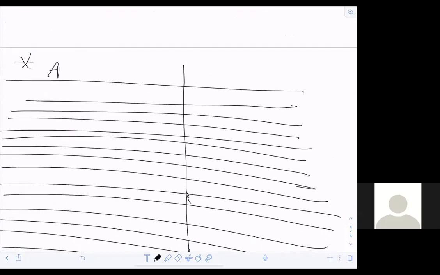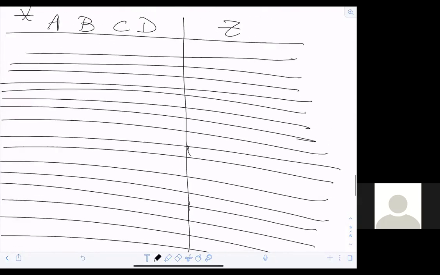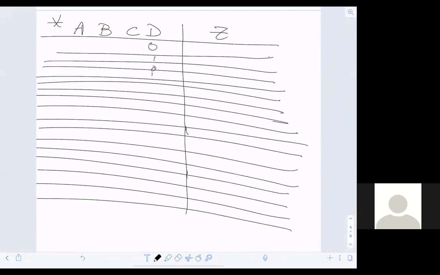And that's basically A, B, C. This is Z. So that means 0, 1, 0, 1, 0, 1, 0, 1, 0, 0, 1, 1, 0, 0, 1, 1.